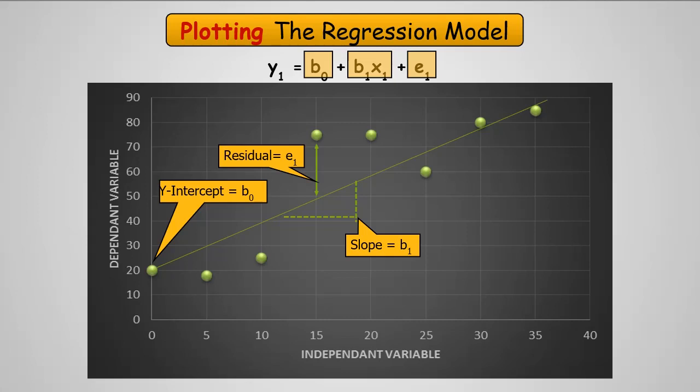The e1 value is the residual based on the computation that we have done. And the b1 is the slope of the line multiplied by the x value, by the independent variable. And so, multiplying the independent variable times the slope, adding the residual value back, and taking into account the intercept, this is basically all that's necessary to do a regression model.